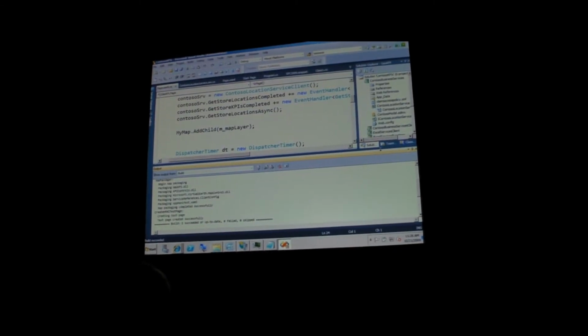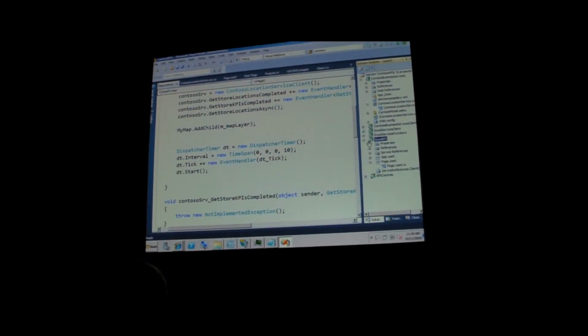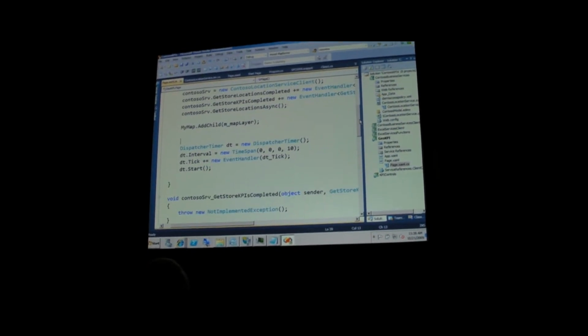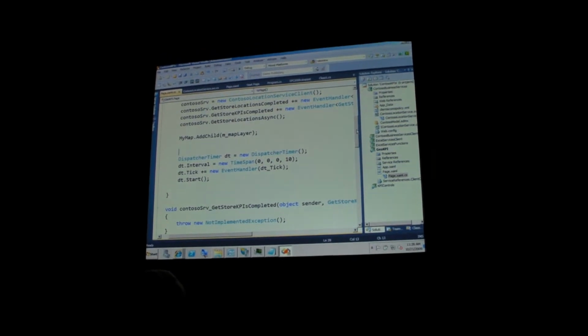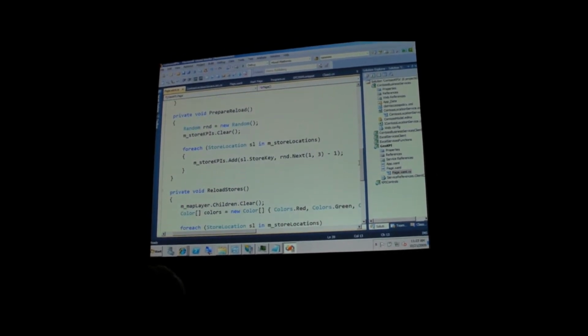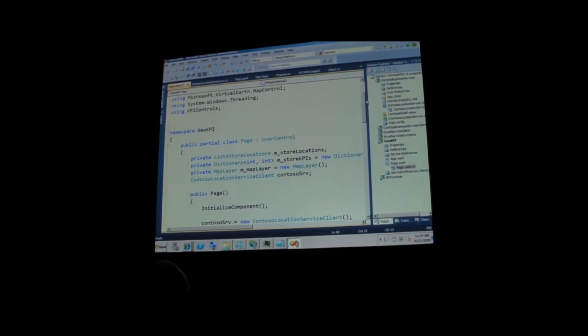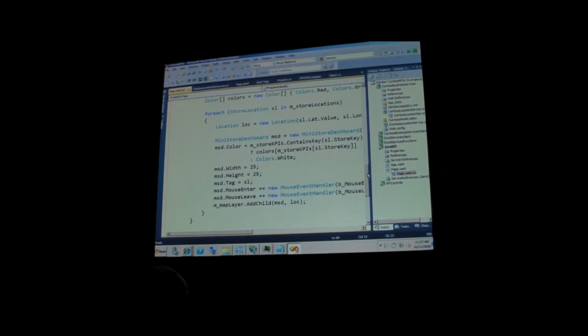In the meantime, let's start working on the next version of our piece of software. So instead of just generating these by random, I'm going to replace this here with a call to my Contoso service.